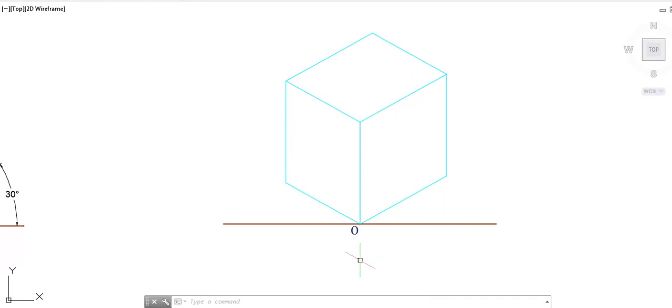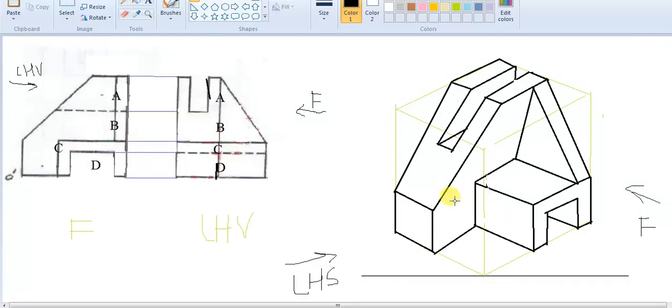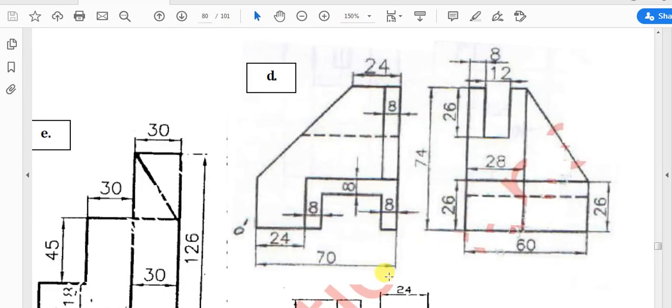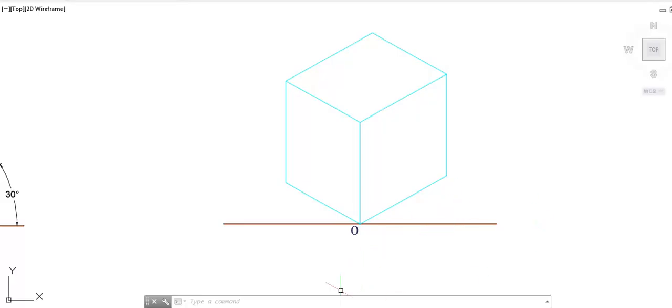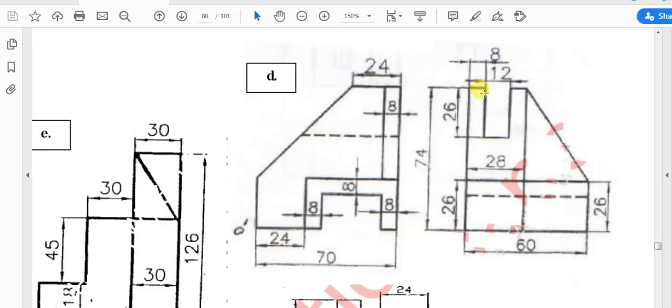So as you can see, using the given dimensions, I have already figured out the master box, and let us use this for the reference, this for the dimensions, and let us draw it quickly. To begin with, we'll start with this topmost thing where we know these dimensions and this particular rectangular surface we are going to draw. From this we can see that the width of these two surfaces is 8, the spacing between them is 12, and their length is 24. So let's start drawing.